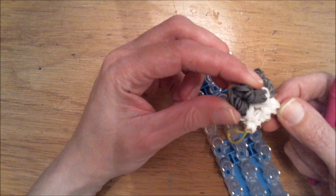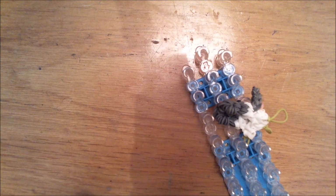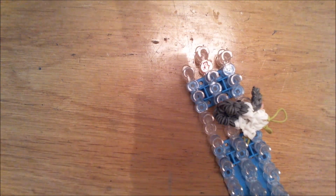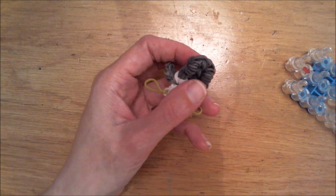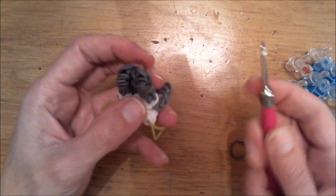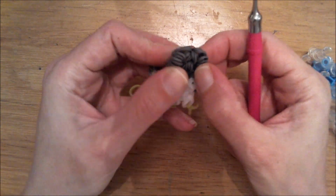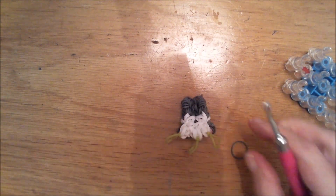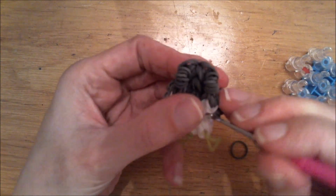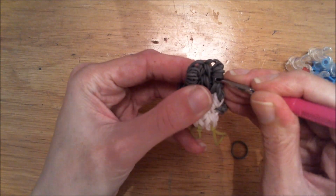I believe I did. I'm going to check something. Yes, I did do that. But is it really necessary? Yeah, I guess we can do that. We will alter this snout a tiny bit. So I will check how I did it. Yeah, go behind your loose placed bands here.